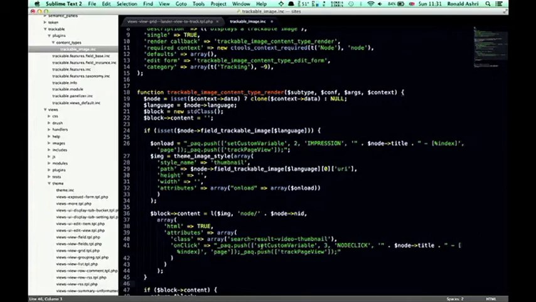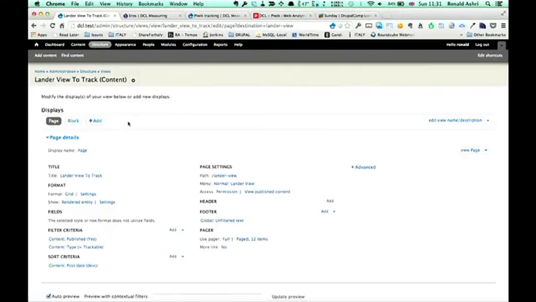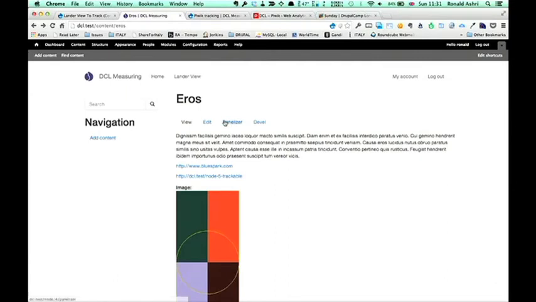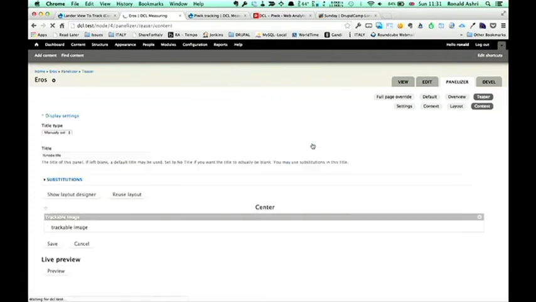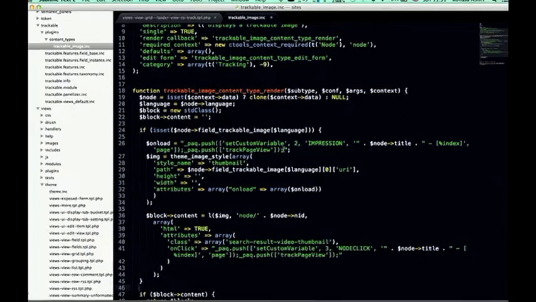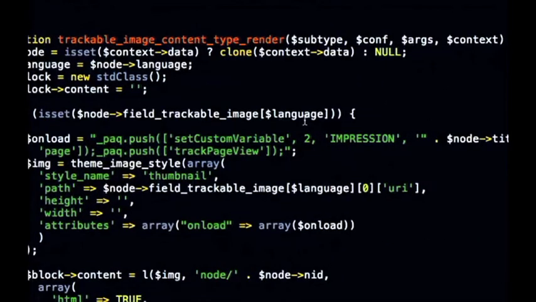Let me just connect all the dots for you. On the one hand, you have within the node, Panelizer, the teaser view mode. In content, the only thing I'm showing is a trackable image. In this case, I'm using panels because we do a lot of work with panels. There's any number of different ways you could do this. You could do it in TPL files. The important thing is to be able to control the rendering of the content and be able to inject this information so that you can actually send stuff back to Piwik.